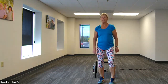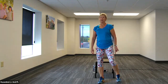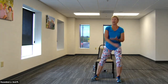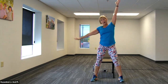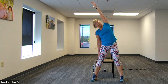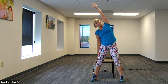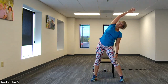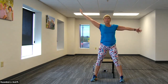Alrighty. We're bringing it down a little. Do some ankle swivels. And the other ankle. And inhale up. I'd like you to let one arm travel down and let the other arm stretch up and over the head. Really nice, long body. Windmill the arms around. Reach, stretch, and up you go. Arms on the side.